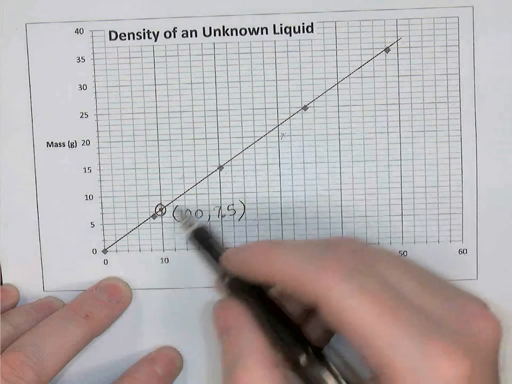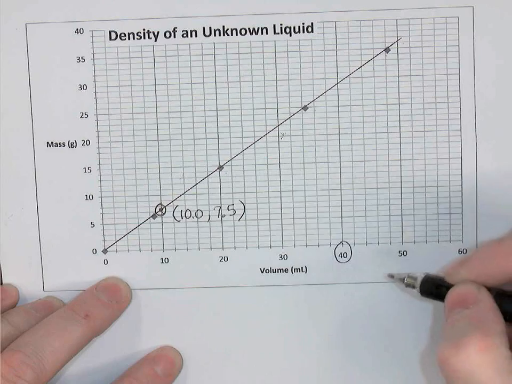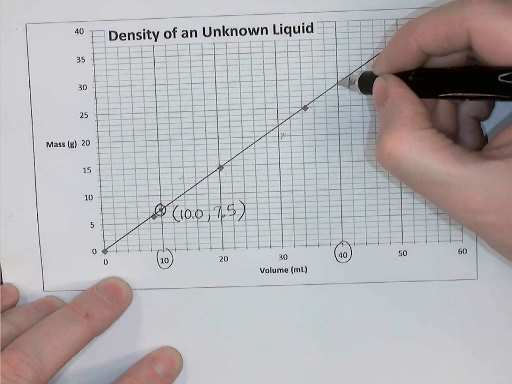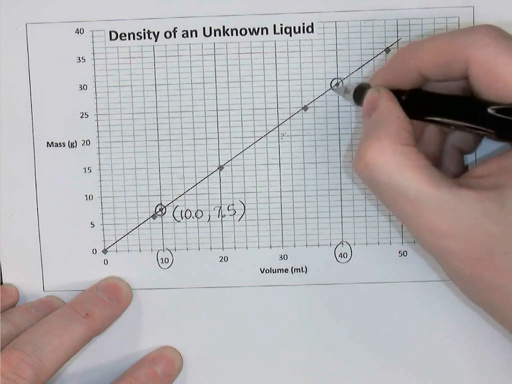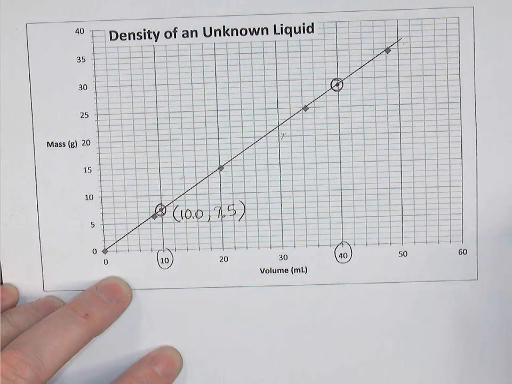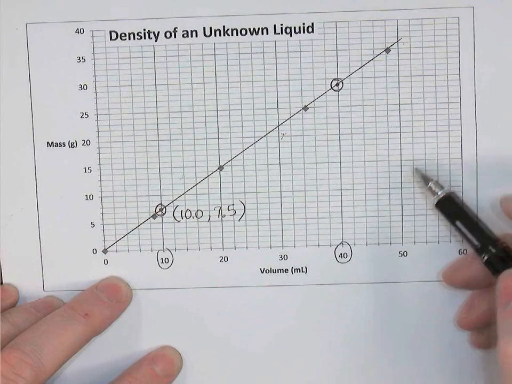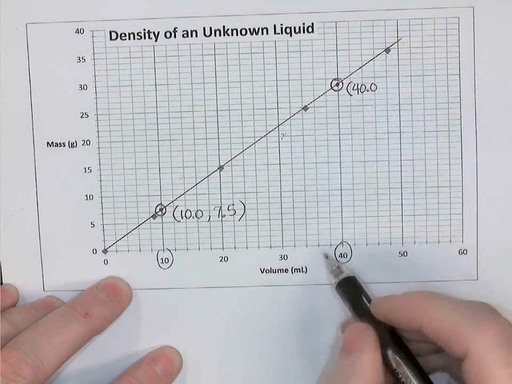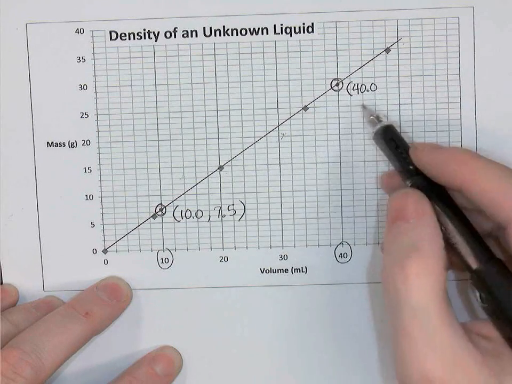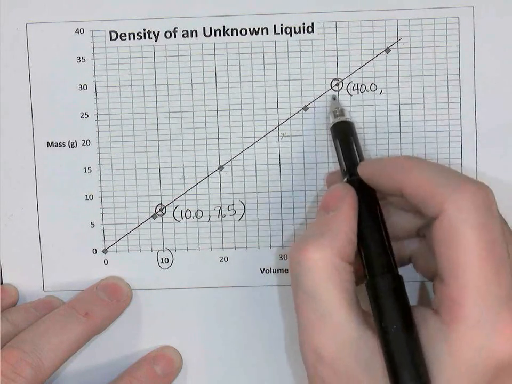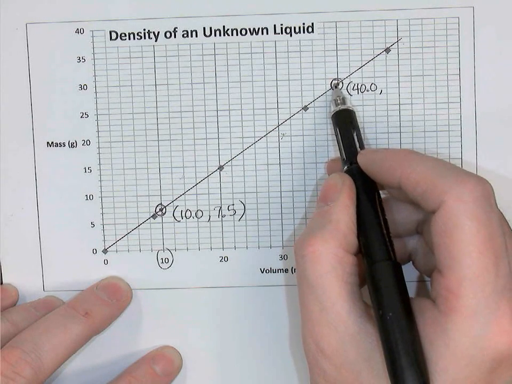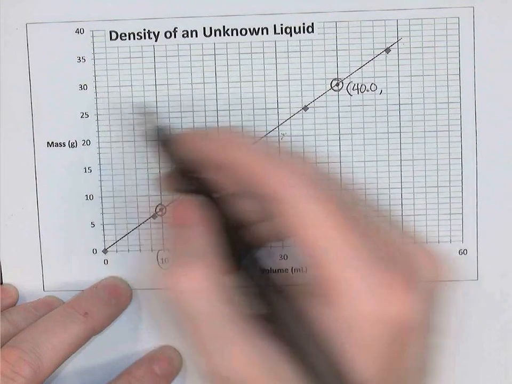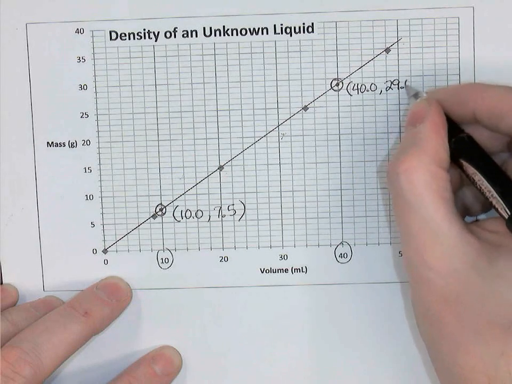Now another point reasonably far away from my first point may be over here at 40 milliliters. So I'm choosing 10 and 40. And that's arbitrary. You could have picked any two points. So there we are. There's my second point. And I'll put a dot and circle it just to highlight which points are on the line. And the coordinates of that point are 40.0. That's the x value. I chose it to be exactly 40. So 40.0 comma. And the y value here turns out to be very nice. It's right on a tick mark. It's on the tick mark just below 30. So on this scale, that would be 29.0 grams.